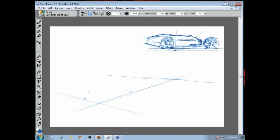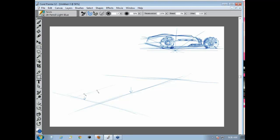It's just from drawing a lot. When I went to Art Center, we were drawing 30 pages a week of cars or vehicles or whatever. So you adapt an eye for getting your perspectives. And then you have these other two lines, and these will basically be where the outside of my wheels will line up. And this will converge basically over here. But I always start with those basic guidelines for myself, and then I start drawing my wheels.